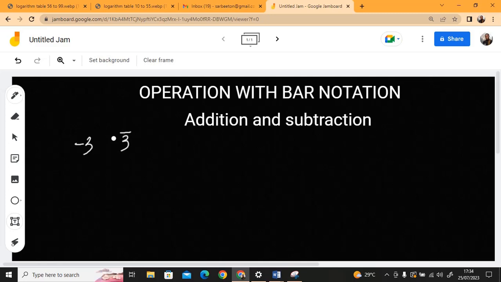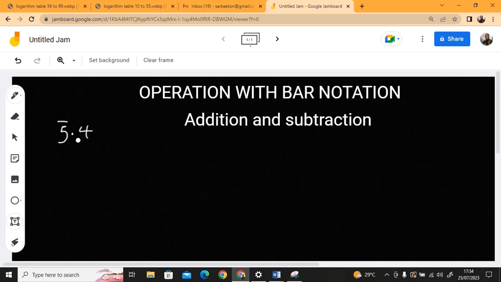So when you have all this now, how do you solve problems in bar notation? That's what we want to look at. There are some questions that we are going to solve together under addition and subtraction, and then we'll look at multiplication and division, so you'll be able to understand how this bar notation works. Now the first one, let's assume we are given something like this. You are asked to solve this bar 5.4.